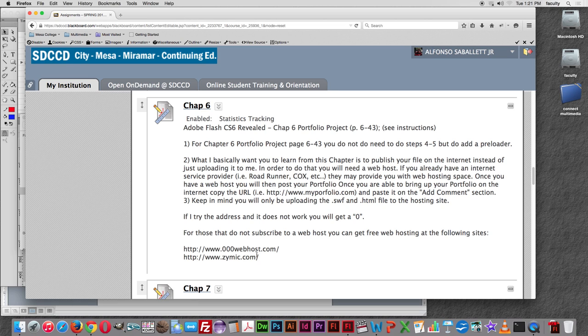If it's named index.html, it'll find that file, and that's the file it's going to pull up to throw up on the internet. Okay. So then what's going to happen is that within the index file, it'll have code in there to go and get your Swift file and then bring it up. And then you can see it the way you've designed it, in terms of dimensions and all that kind of stuff. Okay? So that's the idea.